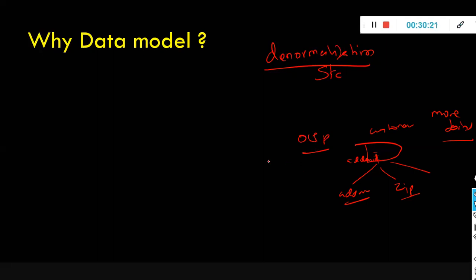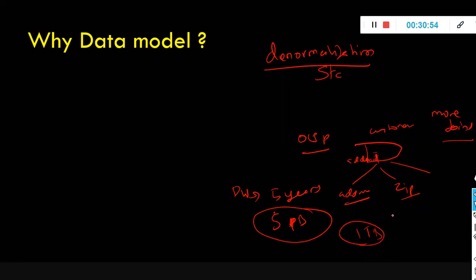Remember this. In the data warehouse, we store historical data: 10 years, 5 years, 8 years, 7 years of data. Five years of data itself, in large enterprises, will come to around 5 petabytes. It's not gigabytes, it is not terabytes. 1000 terabytes is equal to 1 petabyte. In your laptop you have a 1 terabyte hard disk, so 5 petabytes is like 5,000 laptops of data. They store 5 years of data in the data warehouse.